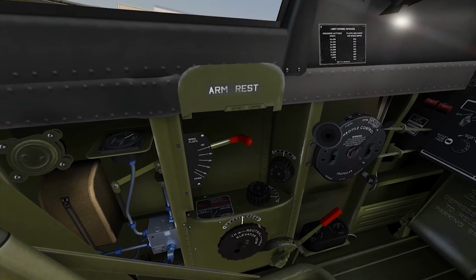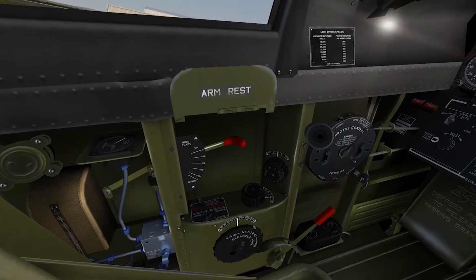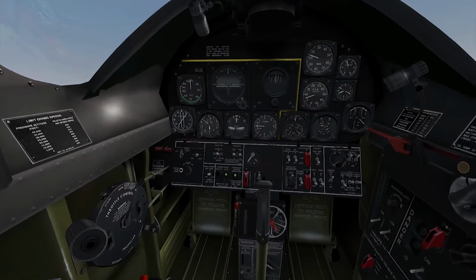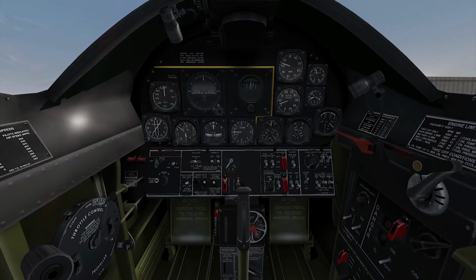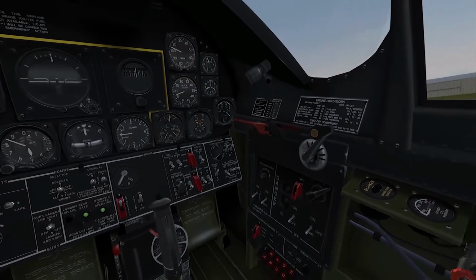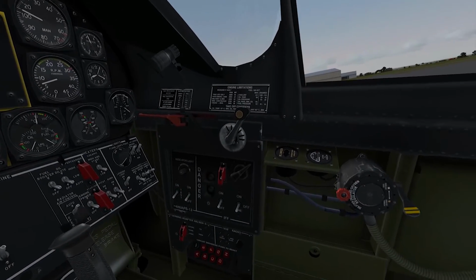So we've got very beautifully detailed and painstakingly done textures in the cockpit as well. By the way, these trim things are very important for handling the aircraft. The Mustang was famously designed for its beautiful handling in the air, but she can trip up pilots who do not treat her right on the ground. And you know what, the Aircraft Factory rendition of the P-51 really does get that, which is always nice to see.